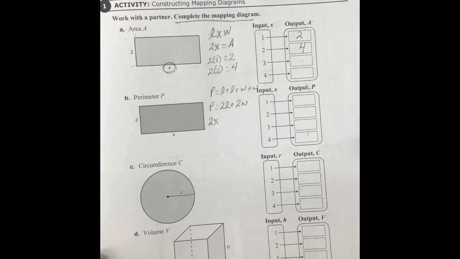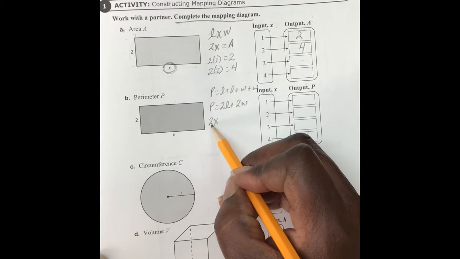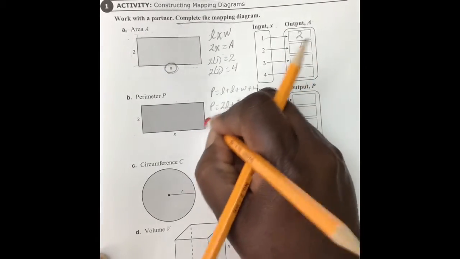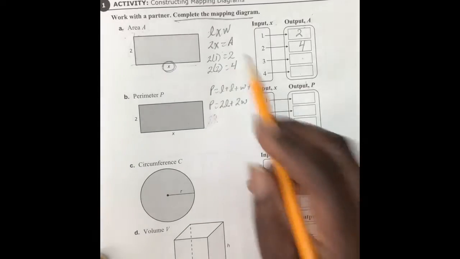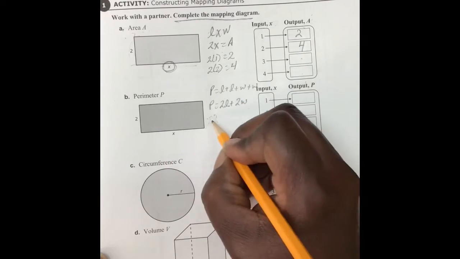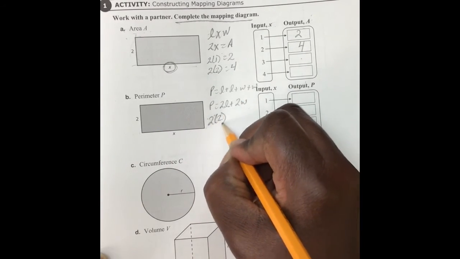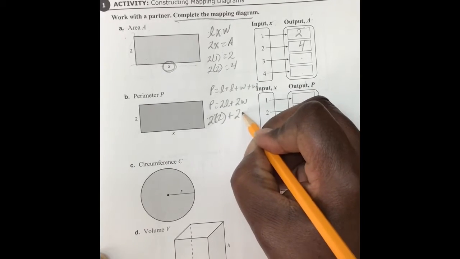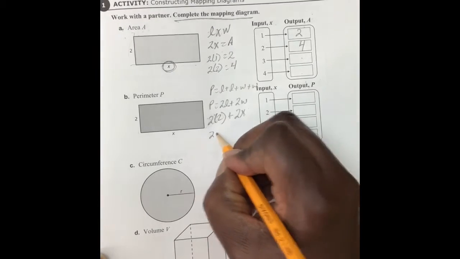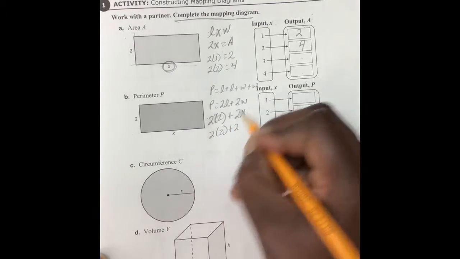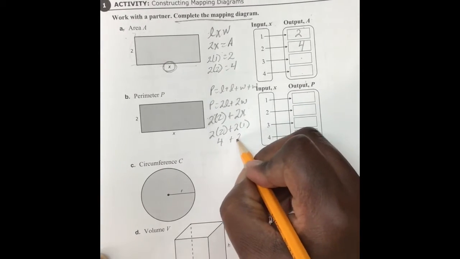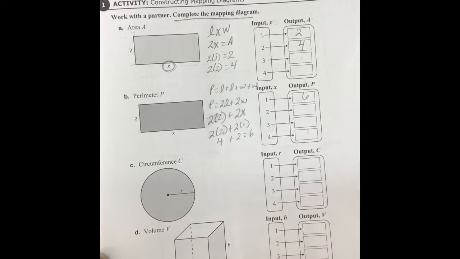So if our width is 2, well, according to this, that was for area, it would be, if our width is 2, then it'd be 2 times 2, plus 2 times x for our length. All right, so let's plug it in. 2 times 2 plus 2, and if x is 1, times 1, then this will be 4 plus 2, which would give us a 6.